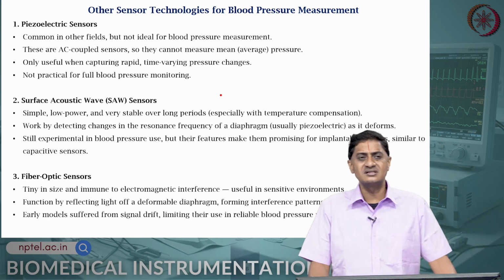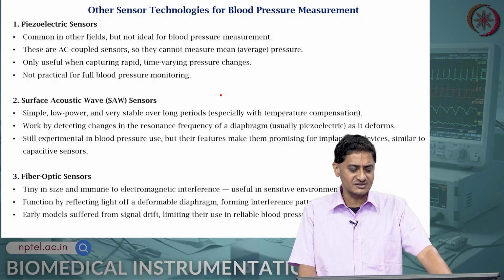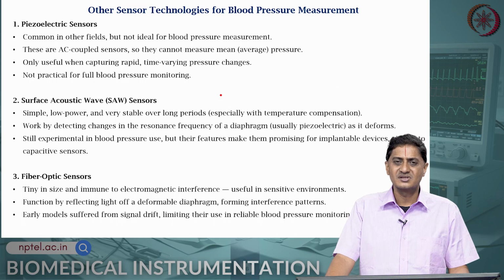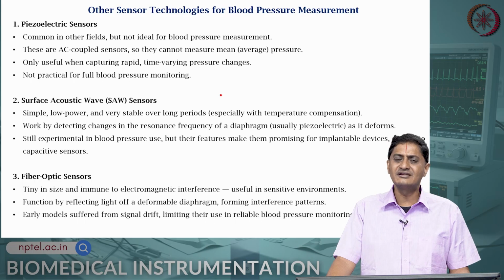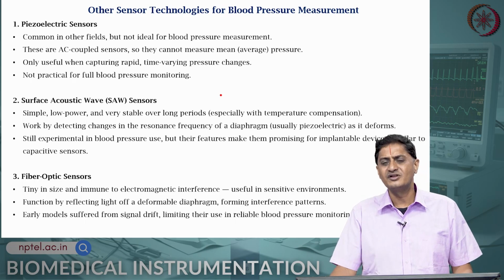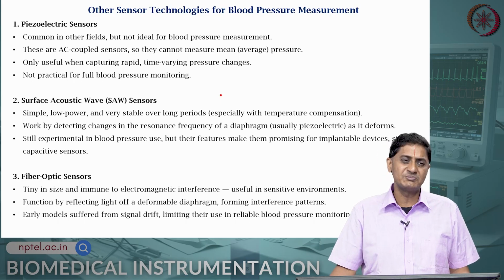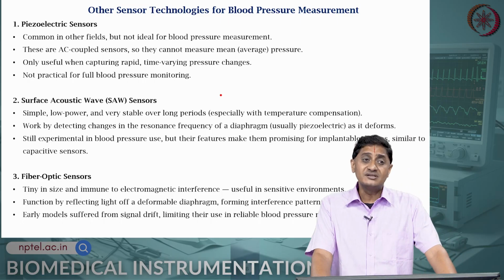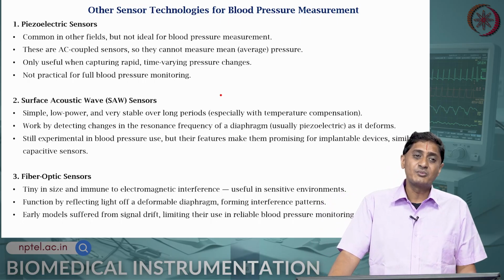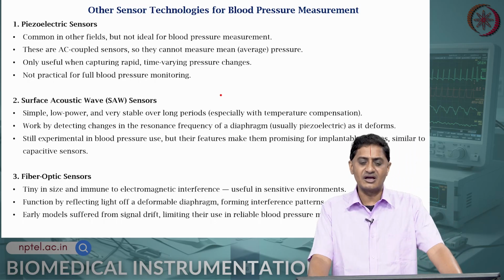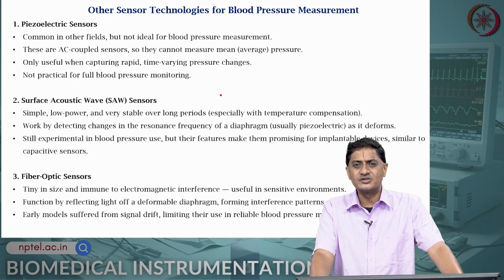The other option is surface acoustic wave sensors or the SAW sensors. These are relatively simpler, they are low in power and they are quite stable over relatively longer periods of time, especially when you provide appropriate compensation for changes in temperature. What this does, the principle of operation is that it detects changes in the resonant frequency of the diaphragm, usually the piezoelectric diaphragm, as the diaphragm deforms.